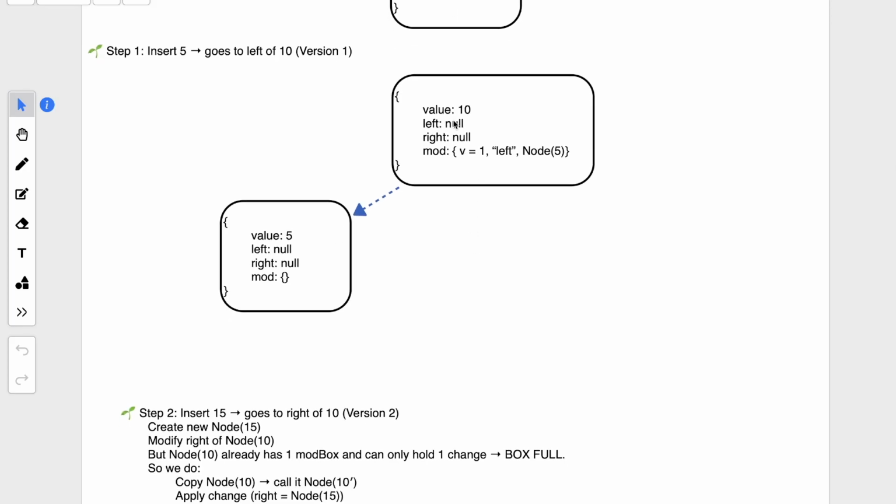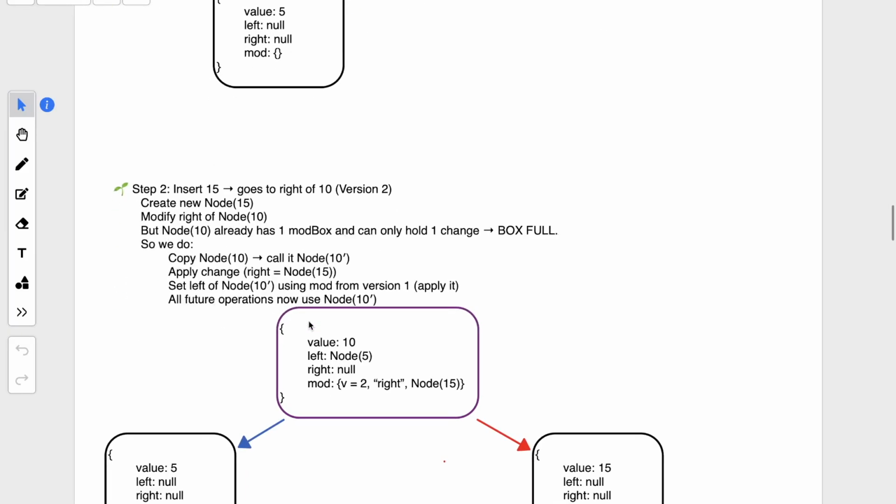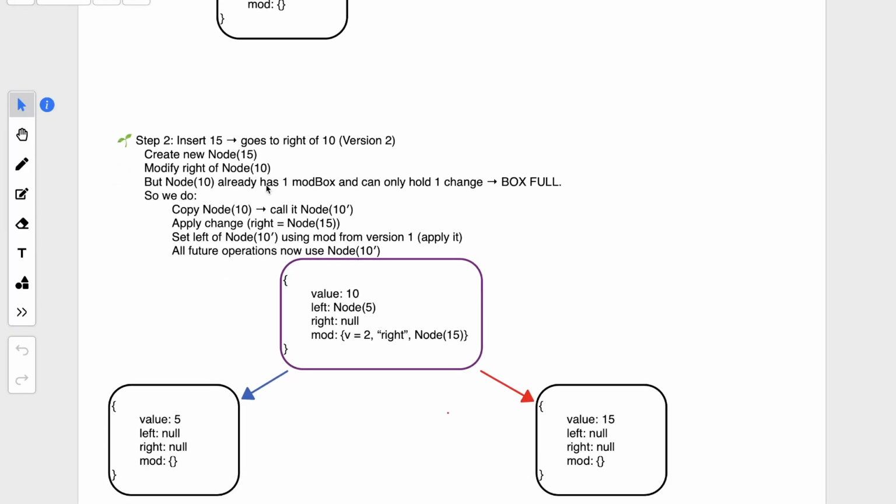Here, instead of making changes in the left pointer, we just store whatever we are modifying in the modification box. So we say this is a new version, and we are making a change in the left pointer, and now the left pointer will point to node 5. This is the reference to the new node, and we create a new node with value 5, left null, right null, and modification box empty. In step 2, we insert node 15.